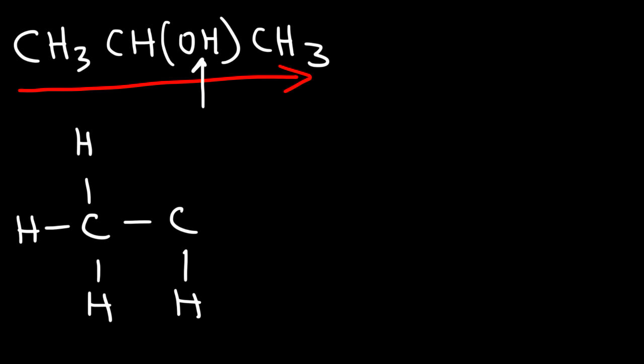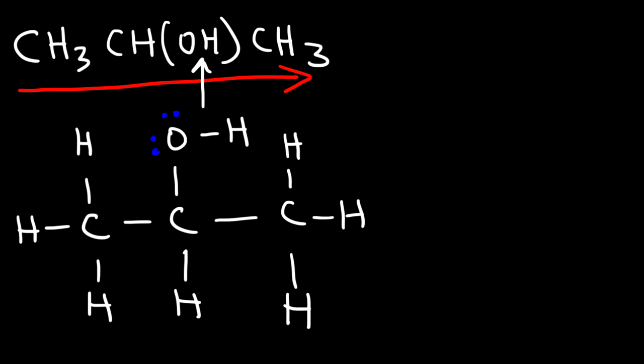When you see that in parentheses, that means that the previous carbon is attached to an OH group. So we can draw O and then H. And remember, oxygen, when it has 2 bonds, will typically have 2 lone pairs. And then to the right, we have a CH3. So every carbon atom in this molecule has 4 bonds. Every hydrogen atom has 1 bond, and oxygen has its desired number of 2 bonds. And so by understanding those basic principles, it will help you to quickly draw the Lewis structure of an organic molecule.